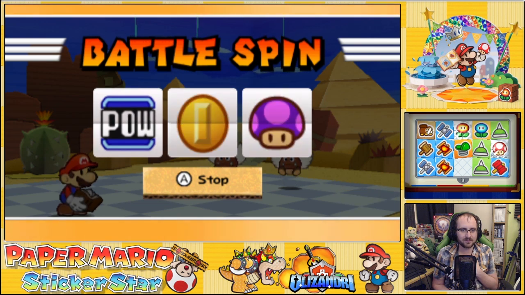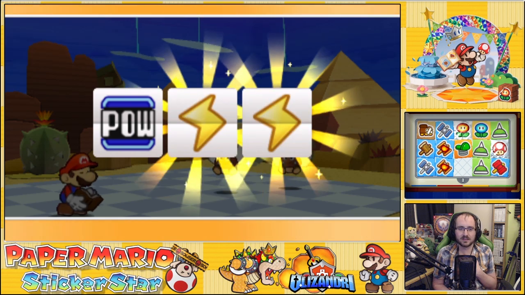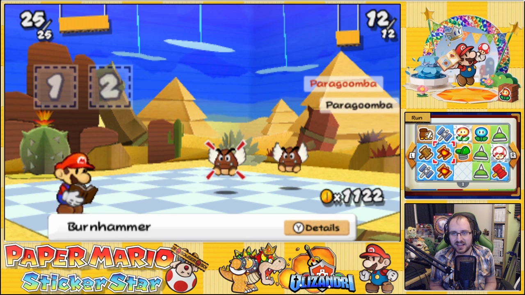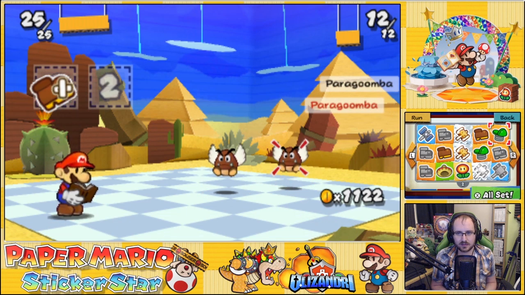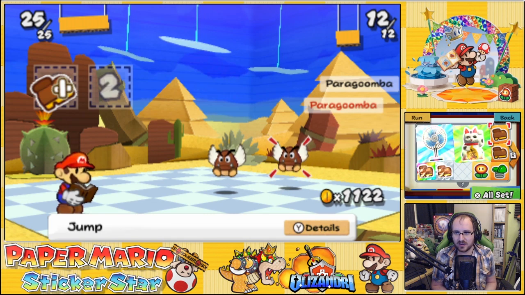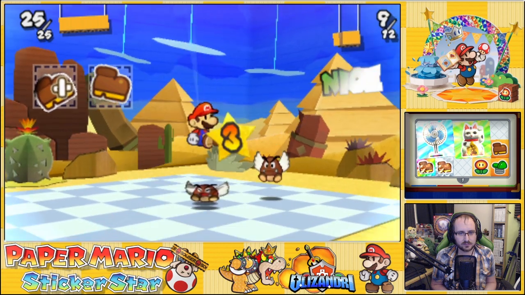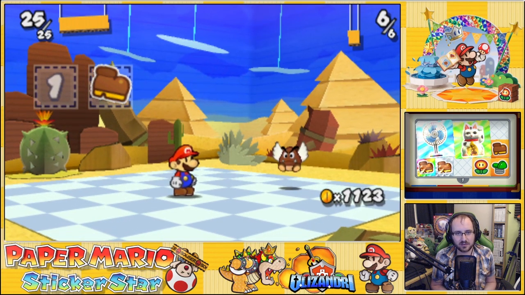Oh, power block. Two lightning bolts. Imagine they don't do anything, but still. Do I have another? He didn't die. He did die. I only got 6 HP.